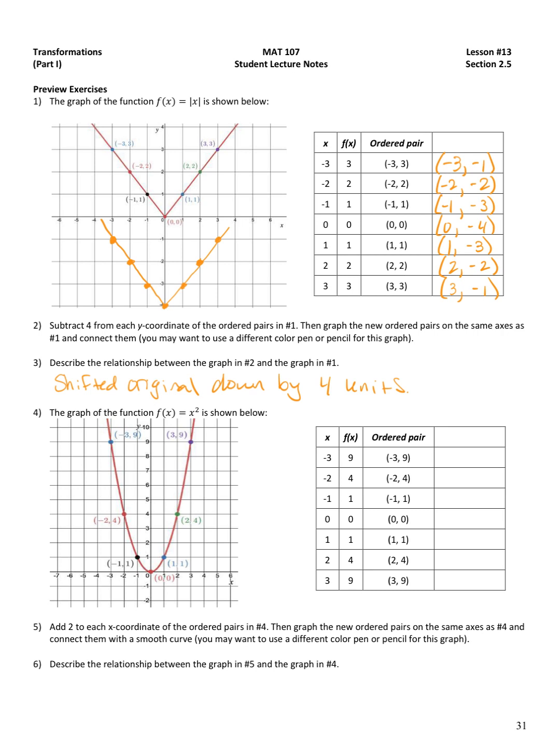Okay, now I have a graph of y equals x squared, and I have a table of x and y values and the associated ordered pairs. I want to add 2 to each x coordinate and see what happens to the graph. So for each point, I'm going to add 2 to the x coordinate only.